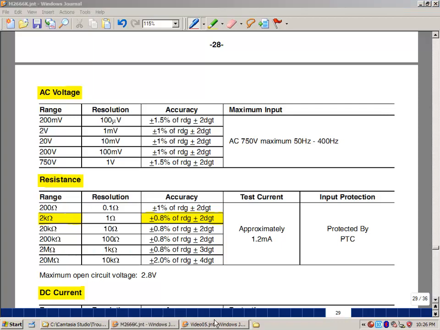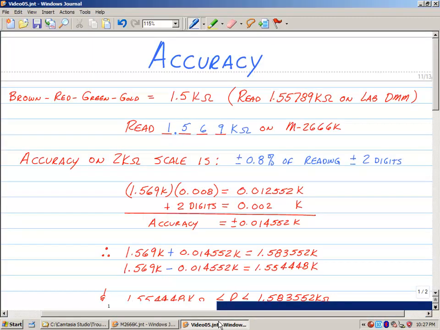I took a resistor that was brown red green and gold and that's 1.5k ohm. You can go back and look at the color code. The last band here indicates a tolerance which means that the actual value of resistance would be this number plus or minus five percent. The answer could fall in that range. I actually read the resistor value with the lab digital multimeter and got 1.55789k. This is a little bit higher than the 1.5k.